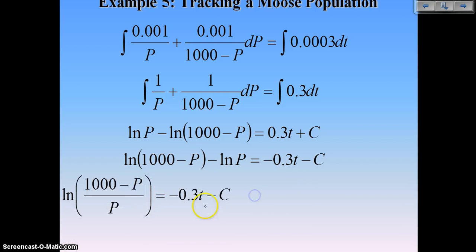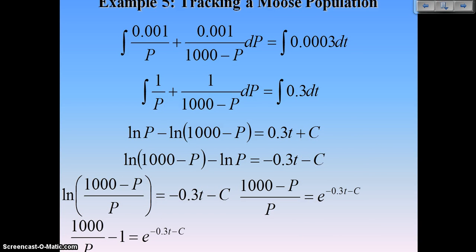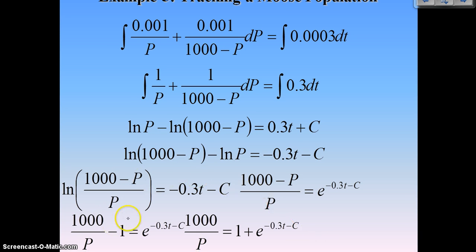Now I can combine my logarithms. I'm subtracting, so I'll put this one on top over this one. Now, to get rid of the natural log, I'll take an e over to this side, and we have this right here. And now I'm going to move the screen down a little bit. There we go. The next thing I did, of course I accidentally skipped the next step there, but I broke this up, and that's why I wanted the binomial on top. I did 1000 over p minus p over p, which is 1 right there. And then I move the 1 to the other side, and it gets us right here.